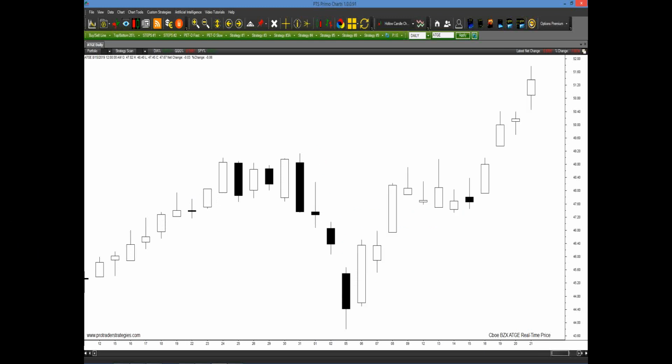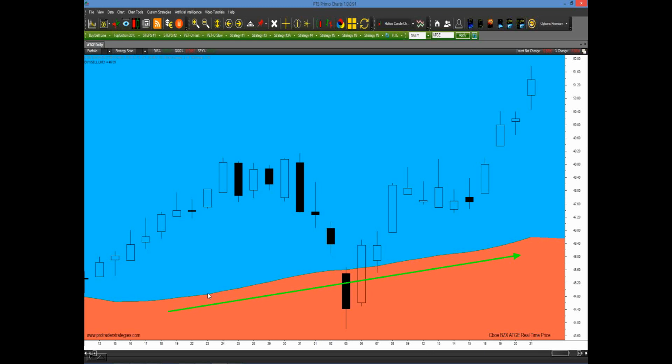Not really. Once you apply the buy-sell line, it would have told you that it was actually still in an overall uptrend. So how did we know that? Well, once we applied the buy-sell line, look what happened. The majority of price was above. Sure, we had one close below here, but remember the rule: you need 3 to 5 closes either above or below to tell you what the direction is.